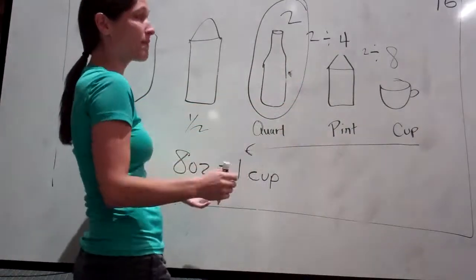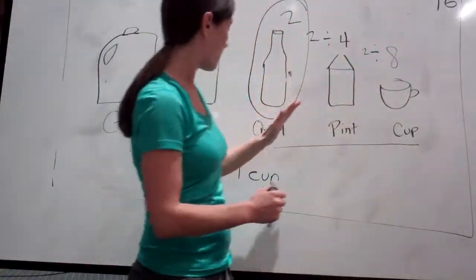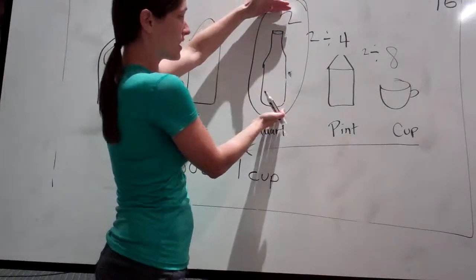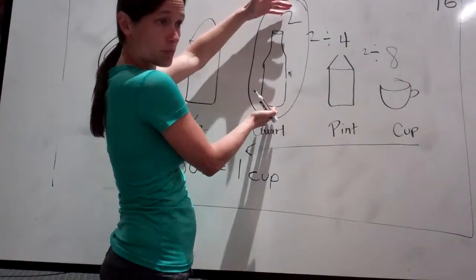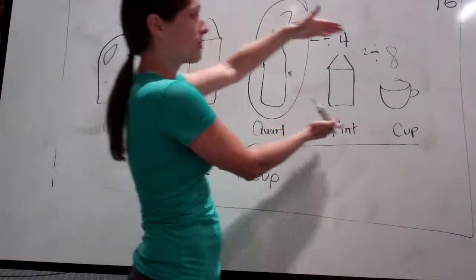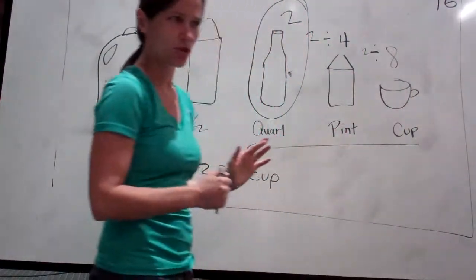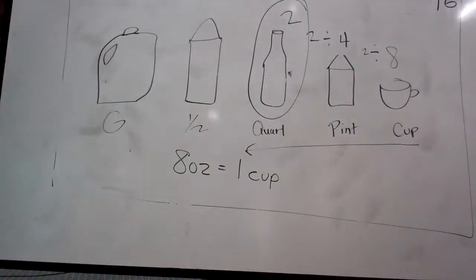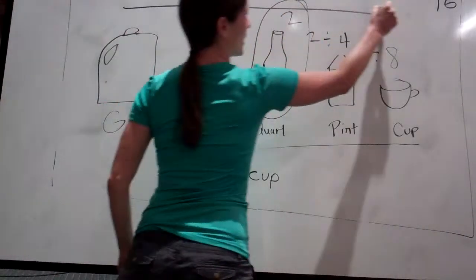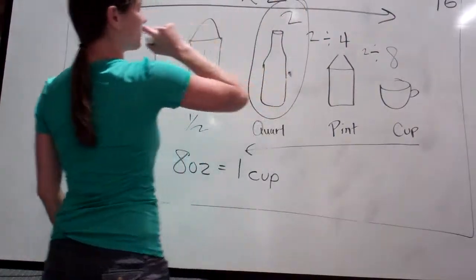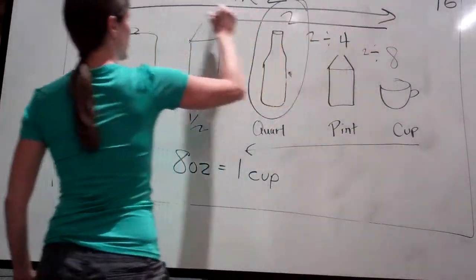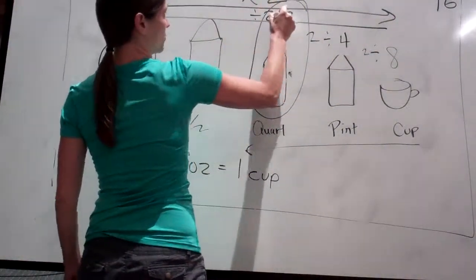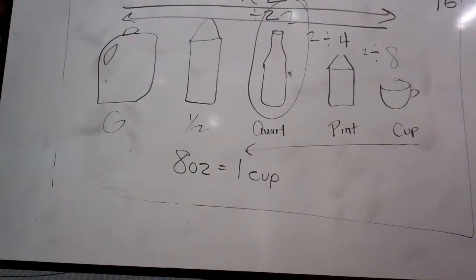So if I want to know how many quarts there are, obviously, since these are bigger, there are going to be fewer quarts because I only need a little bit of them because I have a bunch of these. Does everybody understand what we did? Okay. Now what I want you to see is that if we're going this way, we're going to multiply by 2 to get our answer. And if we're going this way to get our answer, we're going to divide by 2. I don't know if that makes sense or not.